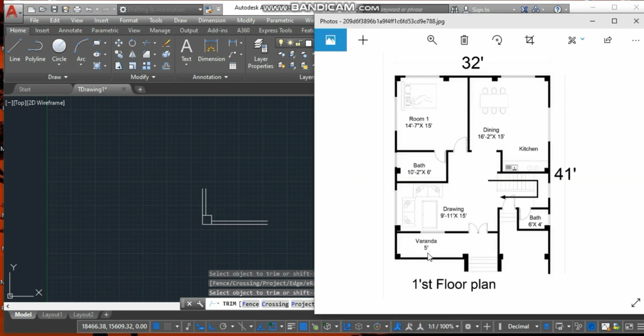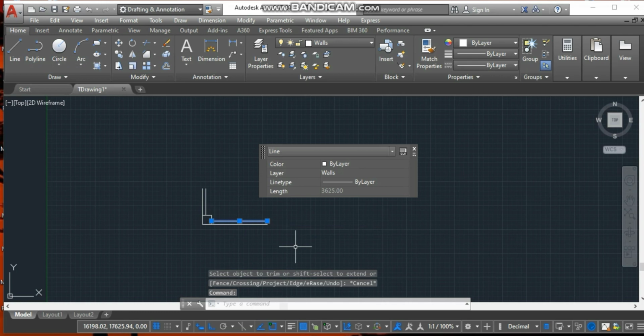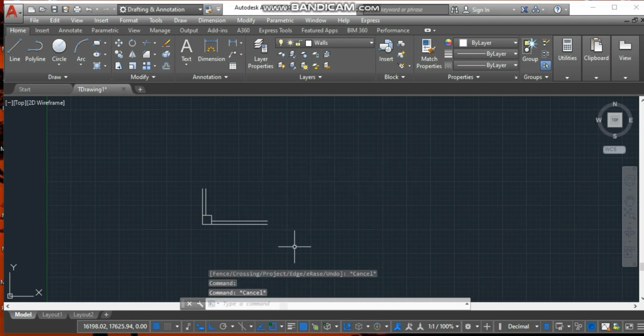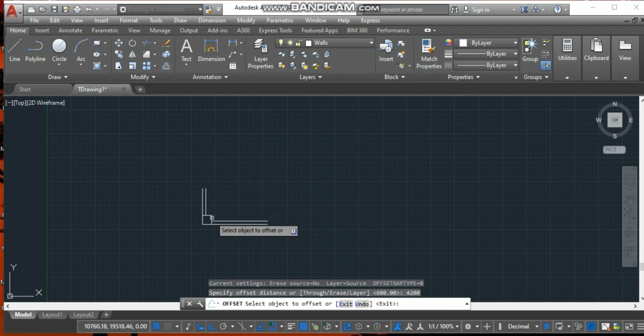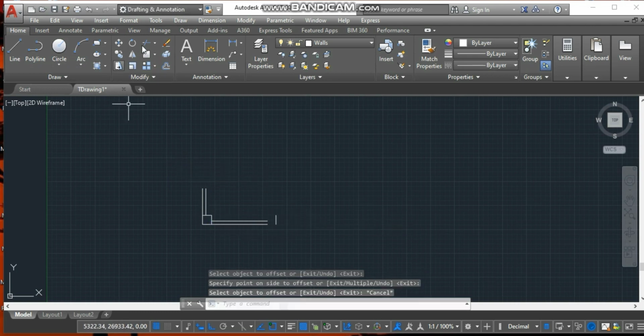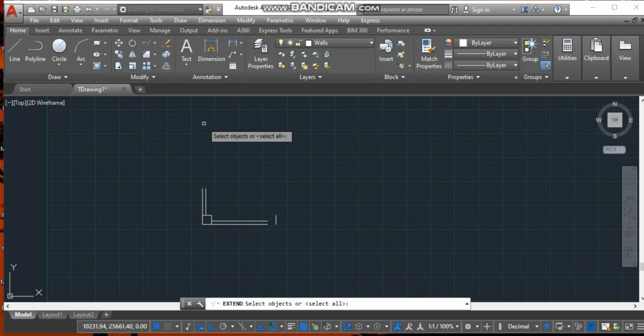I'm just going to extend a little bit the veranda because this is quite wide. So I'm just going to extend it a little bit more than what we have drawn. So this is just 25 meters. So I'm going to increase it much more than that. So let's say 4,200 millimeters for an accurate dimension. And I just line.